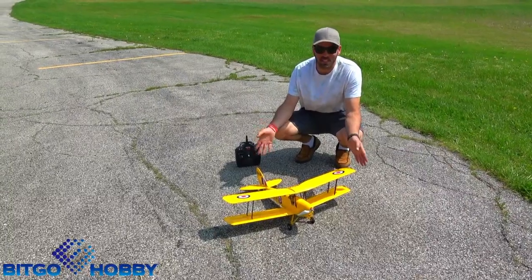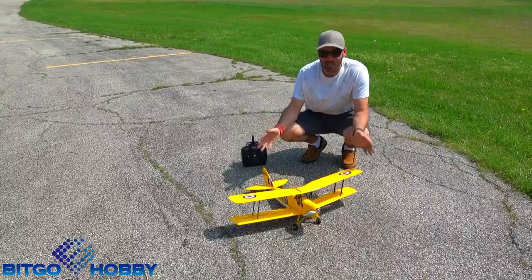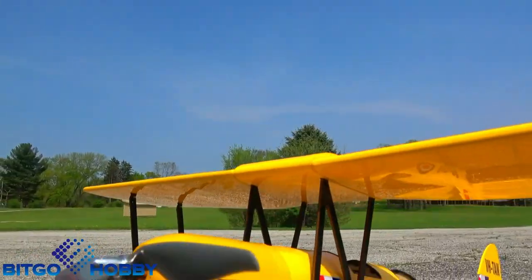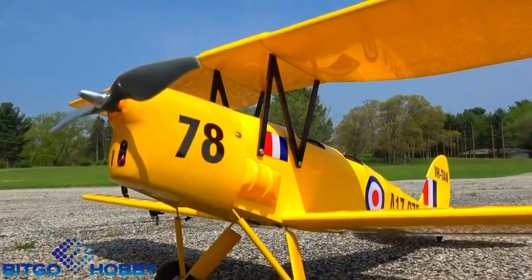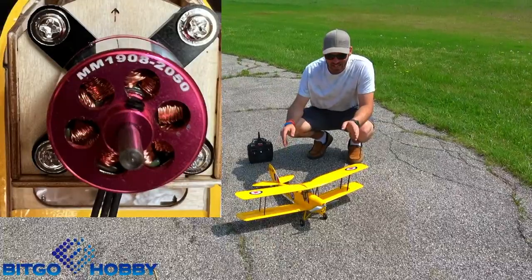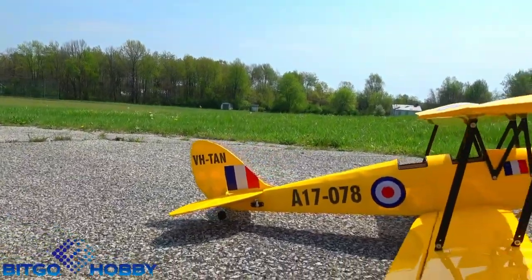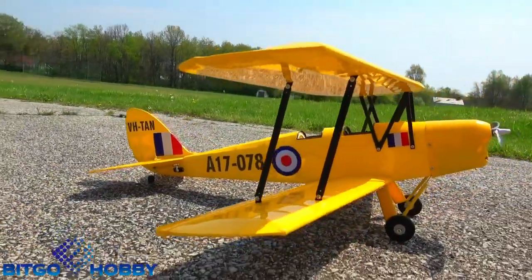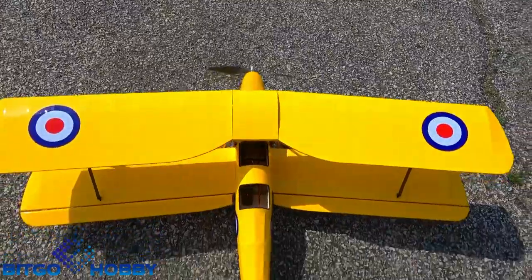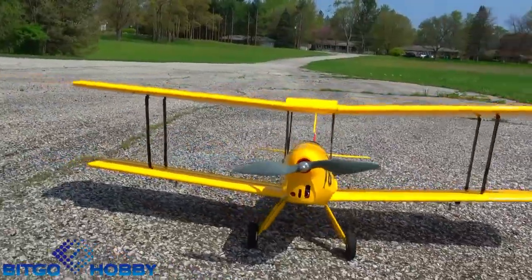Here we have the Dancing Wing Tiger Moth, but the mini version. If you guys have seen videos previously, you've seen the big version of it. Now we have the little version, runs off 2S power, calls for a 1600 to 1800 milliamp battery. I actually needed some more nose weight in this, so I added a 2200 milliamp battery up front, and then I did add about 6 ounces of nose weight on top of that just to get it to CG properly.